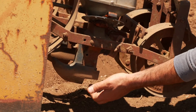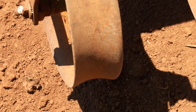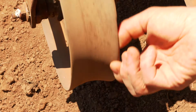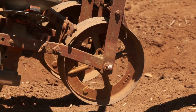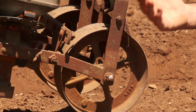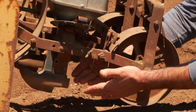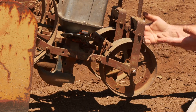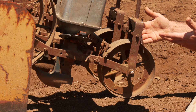Once the seed comes through the shoot and into the trough made by the shoe, the last part is the tamp wheel. As the tamp wheel spins, you can see it's slightly concave so that it just hugs the soil on top of that seed line. Some of these seeders will have additional pieces on them that gather soil ahead of the tamp wheel. We happen to not have those on our seeder and it works just fine, though depending on soil conditions you may want those on your farm.